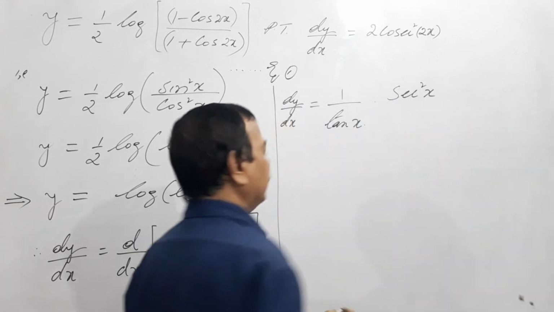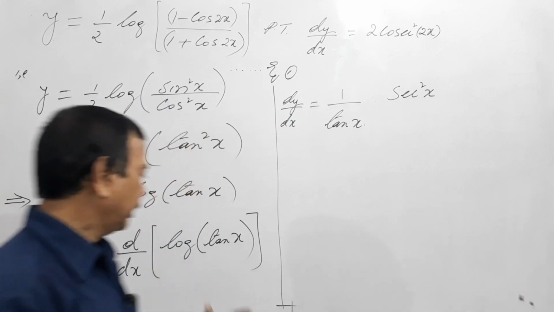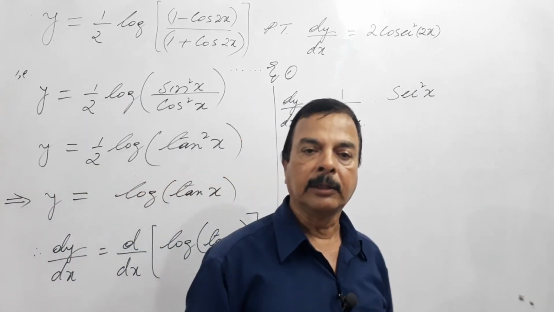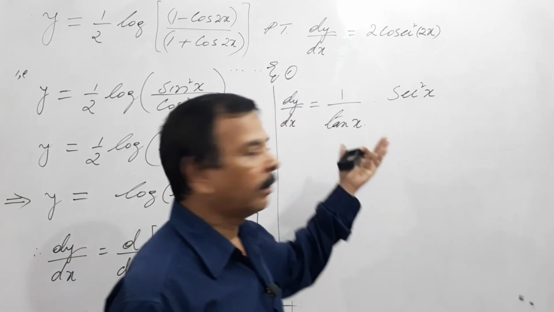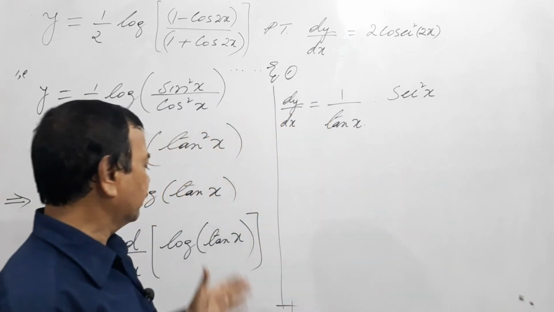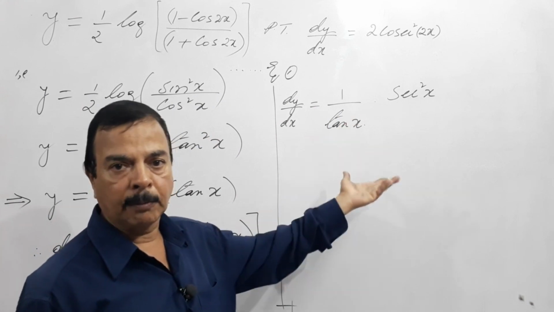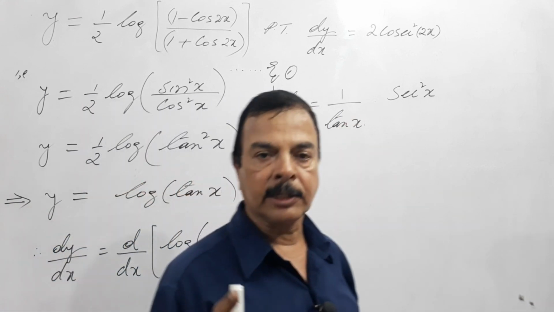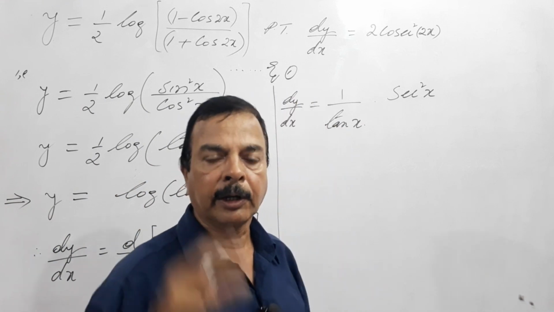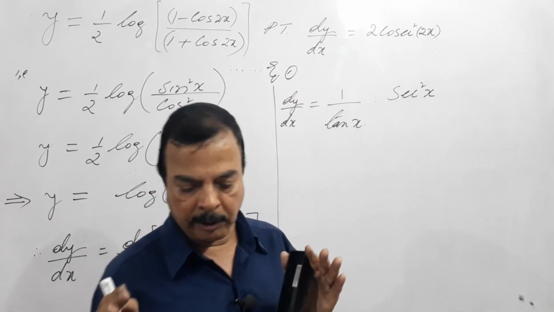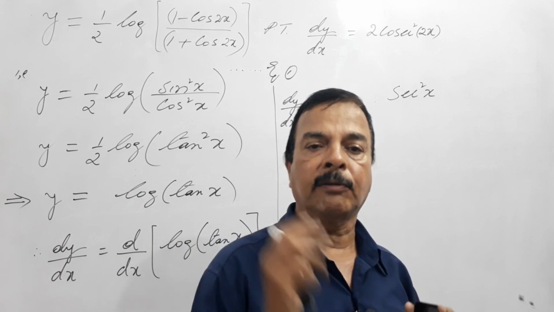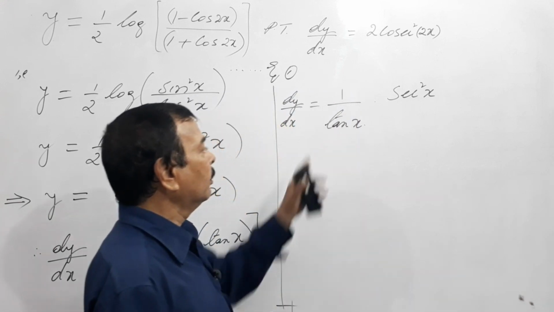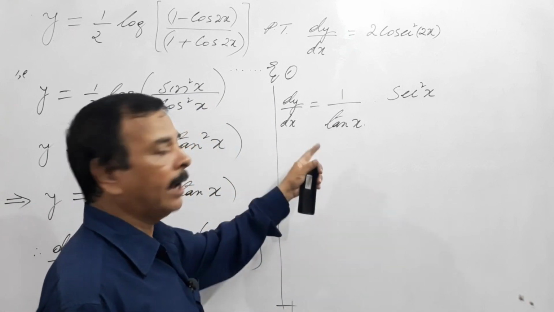secant square x. See dear students, here we should know formulas by heart. If you don't know formulae, you cannot do anything. If you don't know the differentiation of tan x, no use of doing this problem. So I warn you, go to my class number 1 or 2, there you get a list of formulae which you have to memorize. So now what we will do, what is tan x?